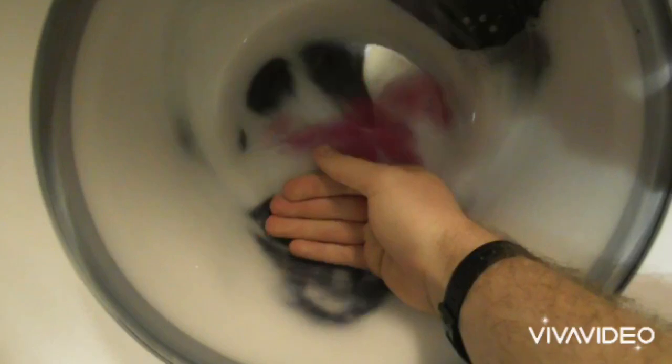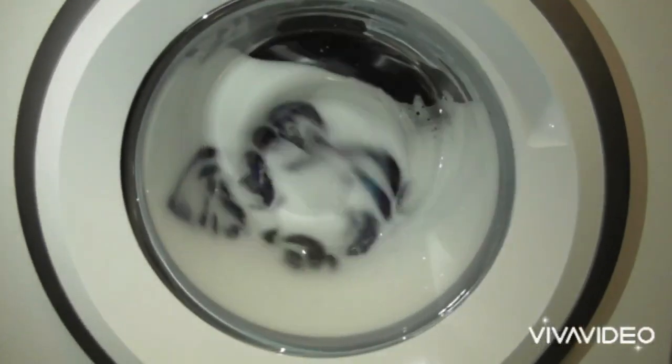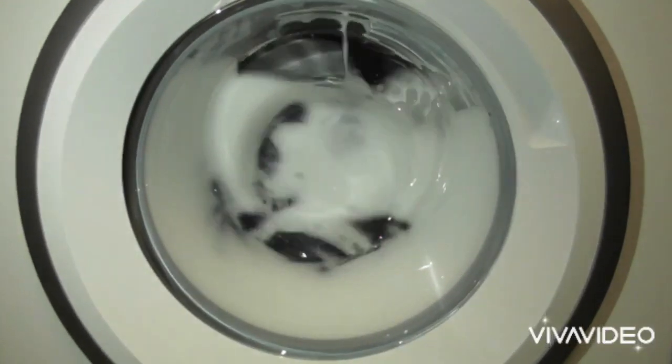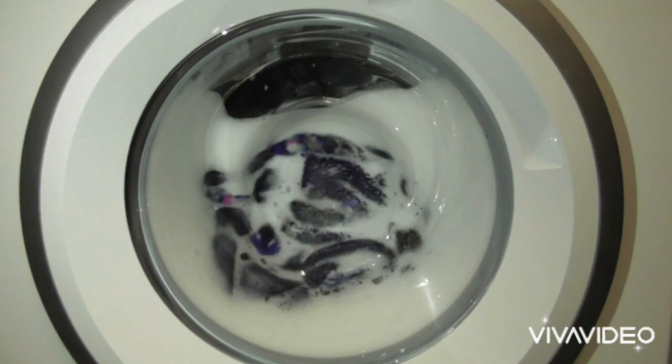The temperature is just colour heated, about 40 degrees anyway. As you can see, we're colour heated about 40 degrees. We are crazy sudsy here, guys. As you can see, look on this machine, we're crazy sudsy on main wash anyway.